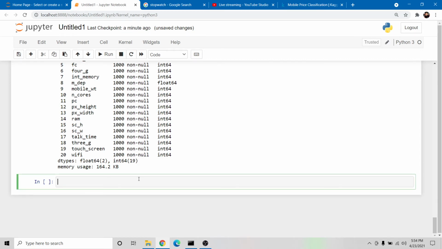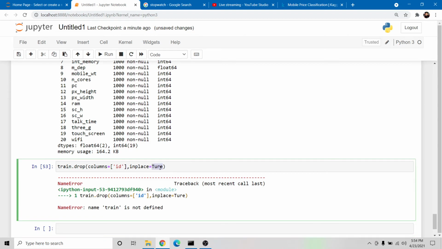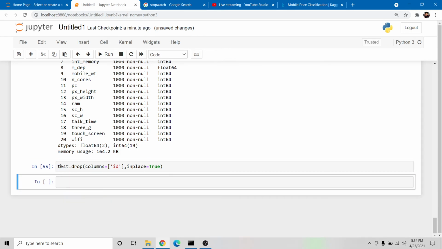So test.drop, pass your columns. Which column? ID column, right? And just write inplace=True. Sorry, it should be test. Now you can see it is your test data.